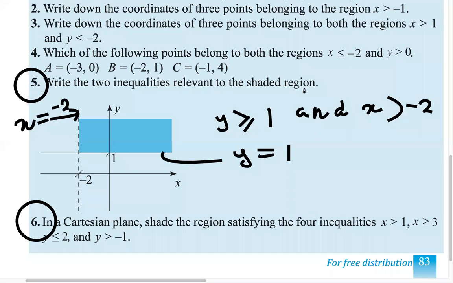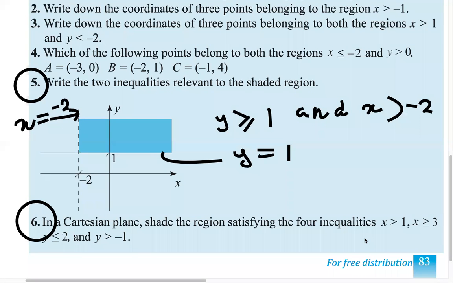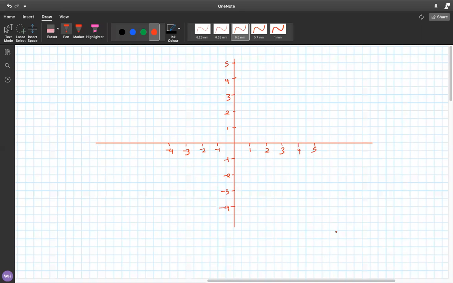Okay. Right. So let's share this. If you consider this Cartesian plane, we'll go to the first, x is greater than 1. It is greater than 1 and it is not equal. So let's use a color like blue. It should be a dotted line, and it is mandatory to write the name of this line, right? So it is x equals to 1.